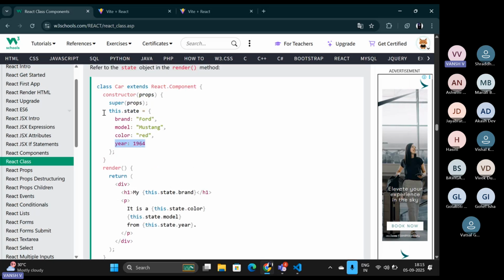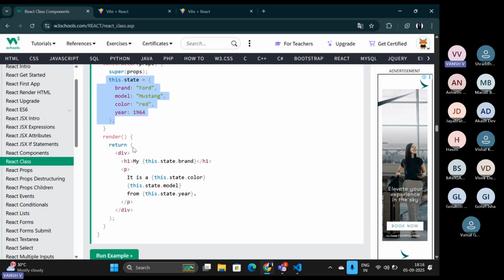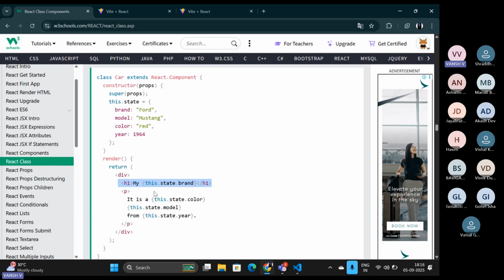Then whatever you have defined here as the initial state, we are just going to render on our website. So the render function will get called. It will return a specific HTML part: first of all, H1, my this.state.brand. See, this.state comes here, then it targets a particular key named brand.